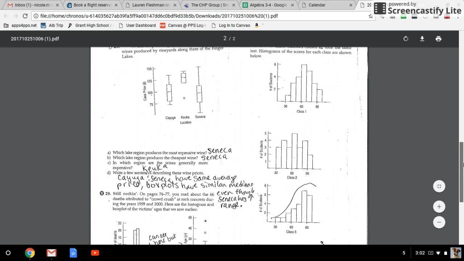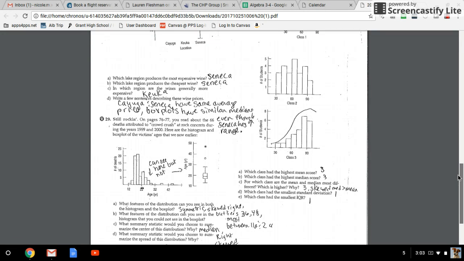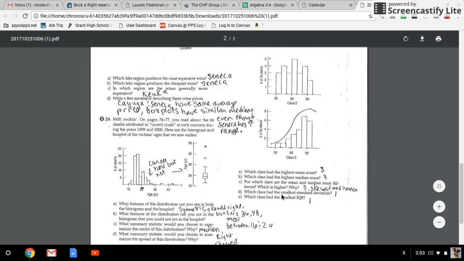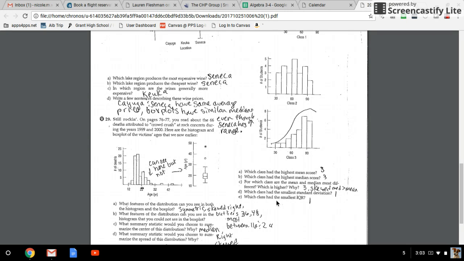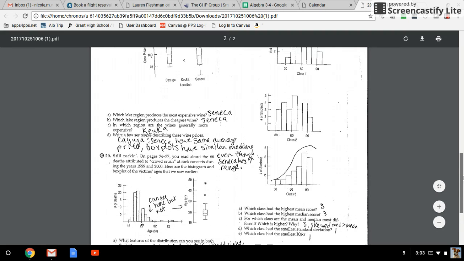Which class had the smallest standard deviation? I think class 1. It just has the smallest range between the variable. Remember, this is a frequency right here. So if I look at that, they have the smallest, whereas this has a high amount of stuff going on there. I also look at which class has the smallest IQR. Well, range and IQR are similar concepts. So I would say that as well. Or sorry, I said that incorrectly. Which class has the smallest standard deviation? Well, IQR and standard deviation are both different types of range. So I would say that's why 1, since it has the smallest standard deviation, it would have the smallest IQR.